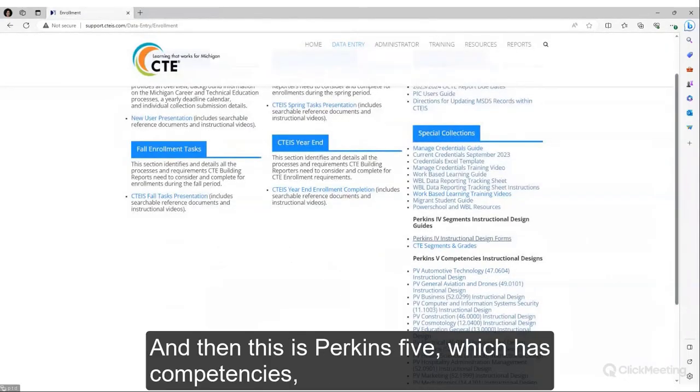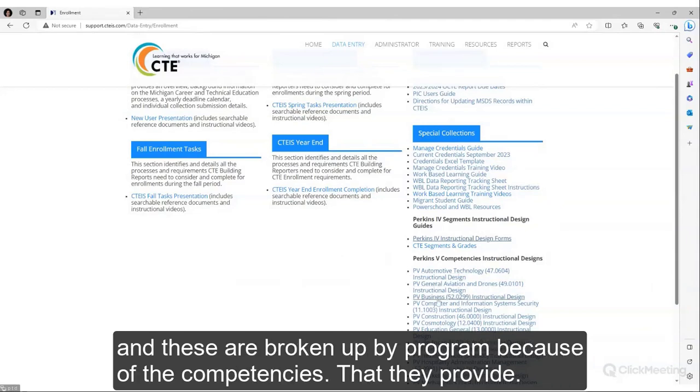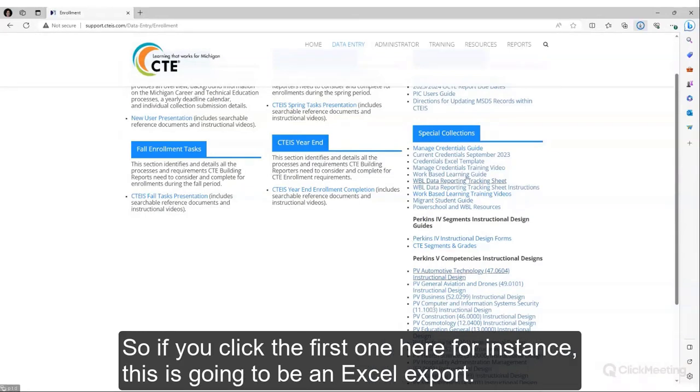And then this is Perkins 5, which has competencies. And these are broken up by program because of the competencies that they provide. So if you click the first one here, for instance, this is going to be an Excel export.